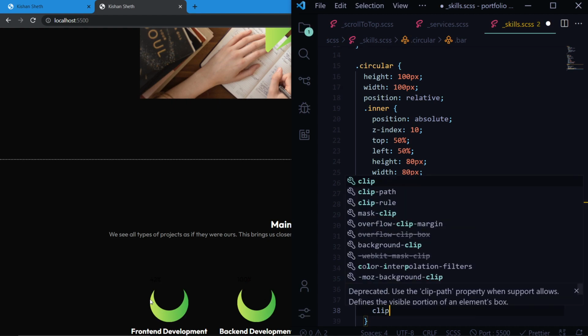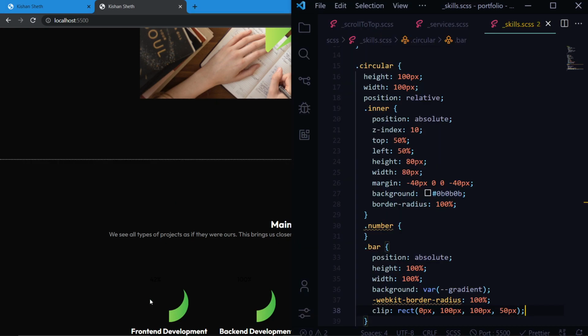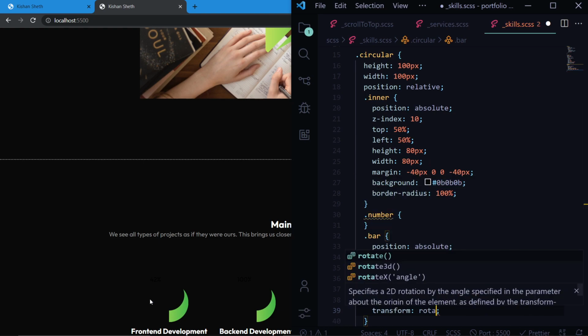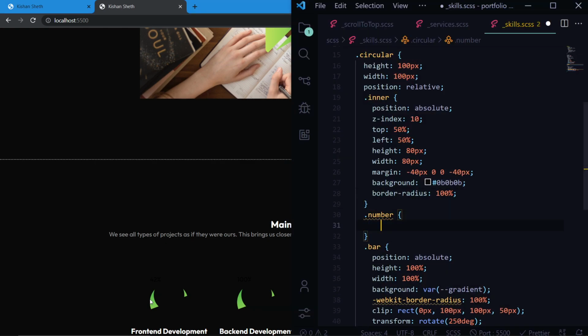Then we'll write clip, rectangle, 0 pixels, 100 pixels, 100 pixels and 50 pixels. Okay, now we'll transform, rotate 250 degrees. Okay, that's it.